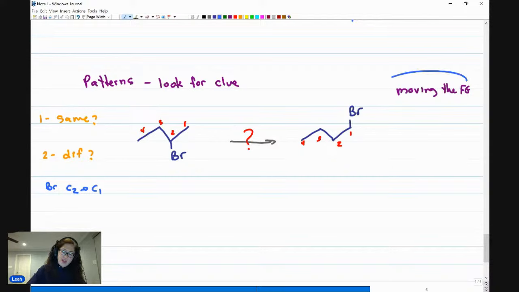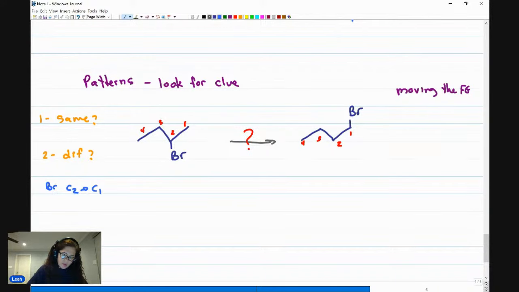And so the question is, how do I move the functional group on a molecule? The pattern here is very straightforward. You do an elimination, then an addition. Addition, elimination, making it hop along as much as you need. And you'll get quite a few of these functional group moving problems on the practice exam. So let's see what happens.